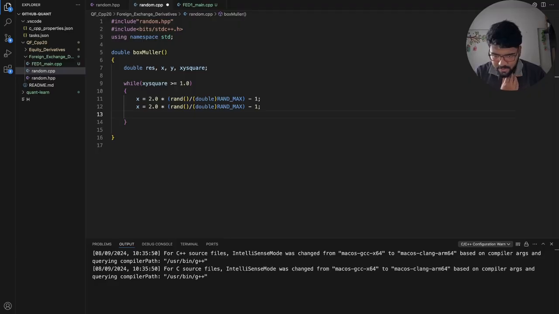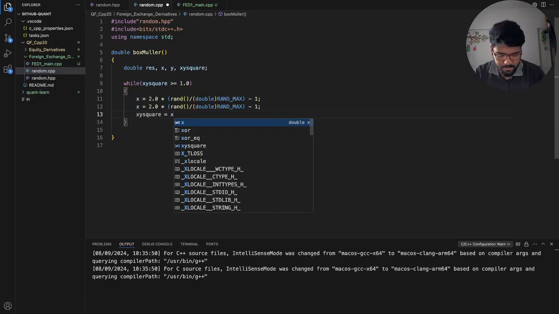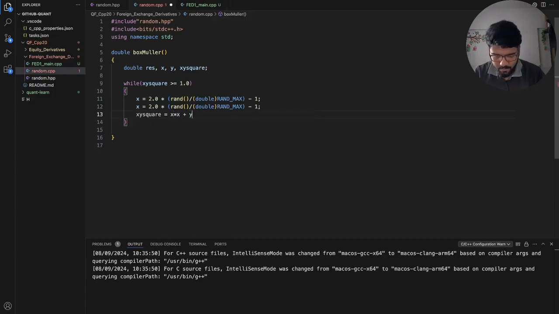You can find the C++ code there as well, but they are using the normal distribution with the polar form, using cos theta and sin theta as well. So that is different. And we have xy square, which is x times x plus y times y.